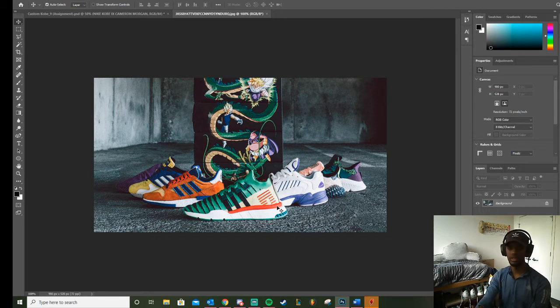What makes this different is the shoe's material: right here, you can see the green, how it matches up with the dragon, and the beige still matches up. They added those elements to the shoe itself rather than applying them on top of it, so it's not like a layer. Because if you just customize your shoe or draw on it, yeah, it's super cool, but you can't wear it everywhere because you have to worry about it getting ruined.